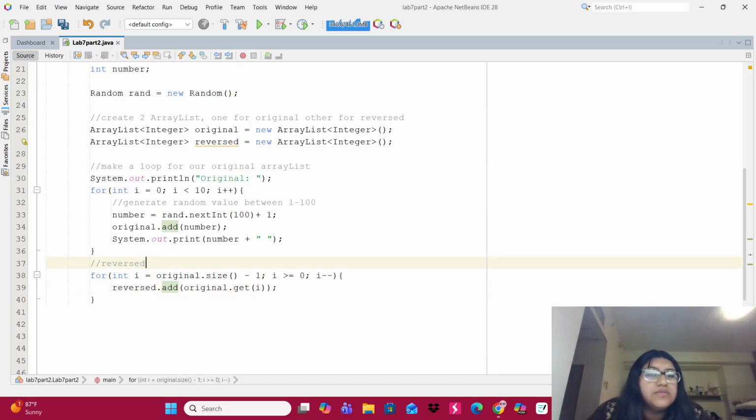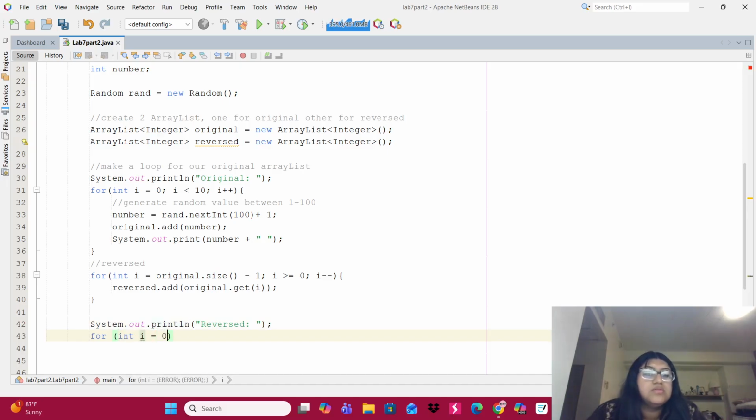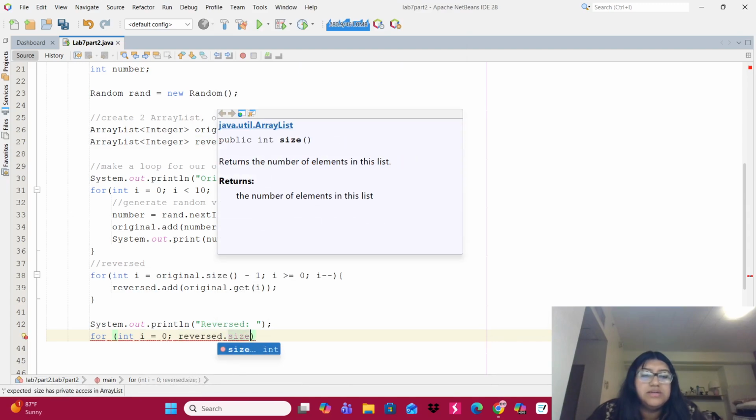So that should be the reverse. Now we need to make sure it prints. I'll print a new line and reversed. It's gonna be for int i equals 0, and reverse size.